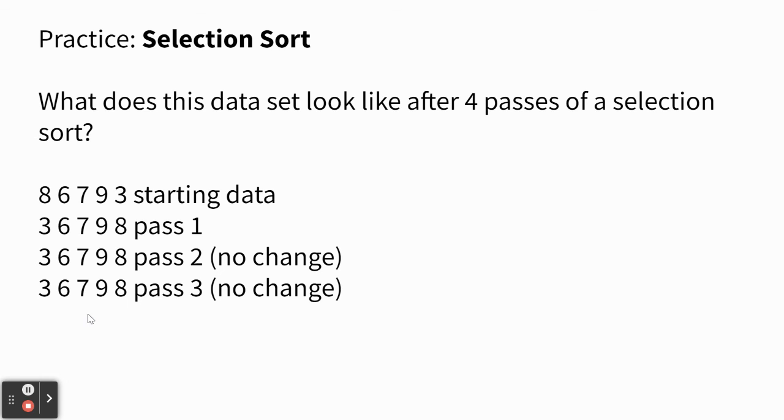I'm going to go ahead and say this is an inefficient algorithm for large data sets. Pass 4, it's fully sorted again. So it finally gets to the 9, and it's like, hey, I should trade this with the 8, and then by chance it's done. Well, it's done because it went through the whole thing.